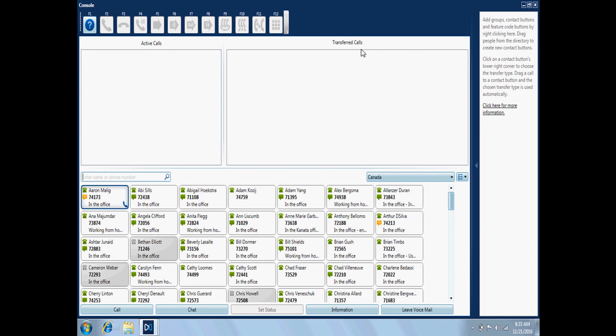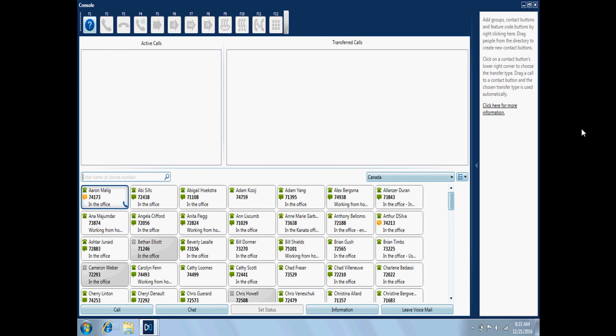The next little panel over here is your transfer calls. It'll show calls as they're transferred until they're picked up or go to voicemail. And then below is your DSS BLF area, which is all your stations alphabetically. In this case, it's by first name, but by default, it'll be by last name. And you'll be able to type in the last name to find people. The more letters, obviously, the better.